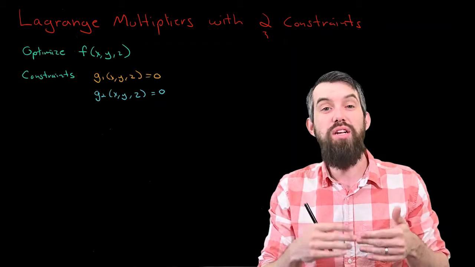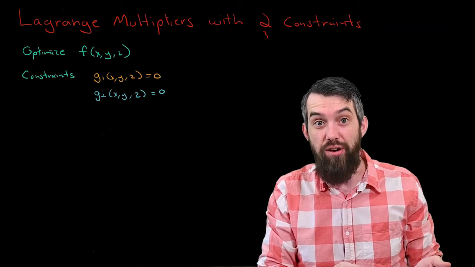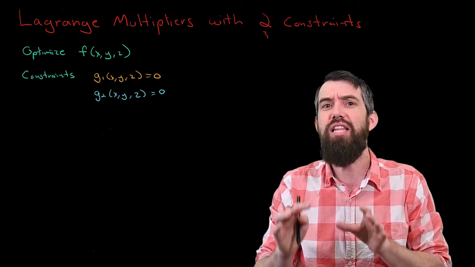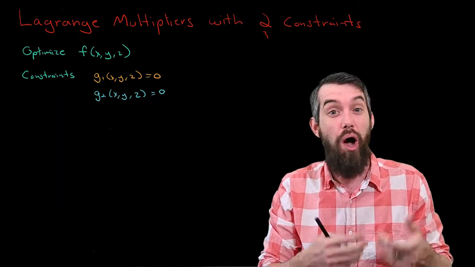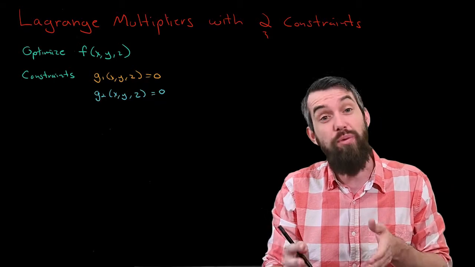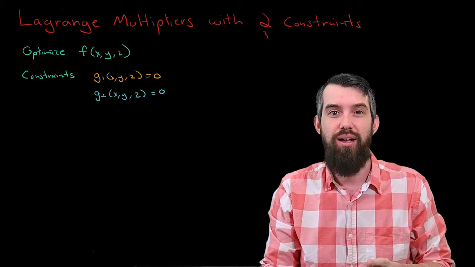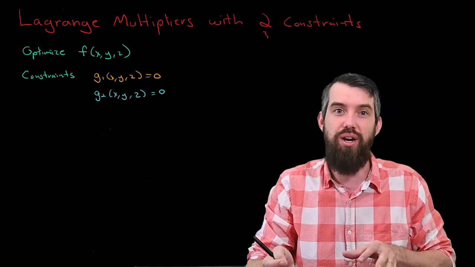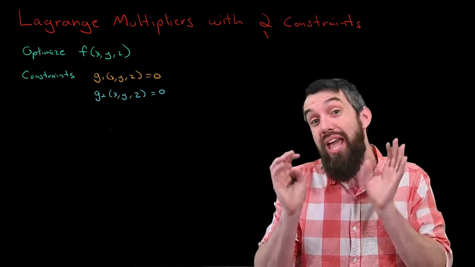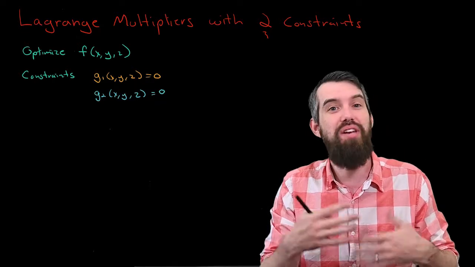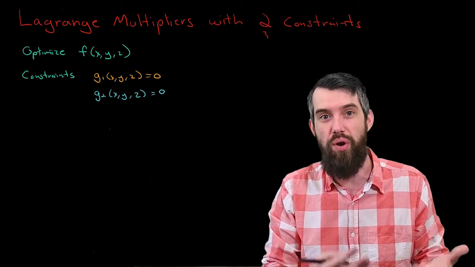In this video, we're going to talk about Lagrange multipliers with two different constraints. Now, Lagrange multipliers is a really powerful tool for optimizing multivariable functions. And one of the reasons it's so powerful is that we can deal with multiple constraints, like we'll do in this video. So we're going to try to understand how this works. We're going to see an example and try to look at both the algebraic side of that example as well as the geometric side of the example, so we can have a nice visual interpretation of what's going on.